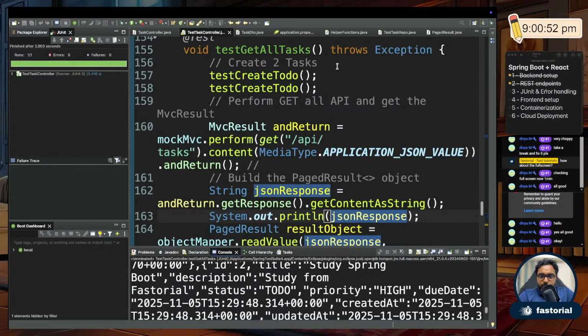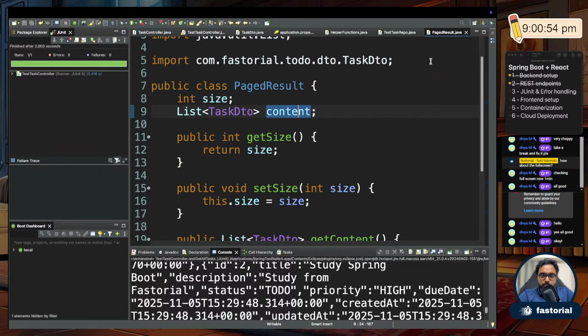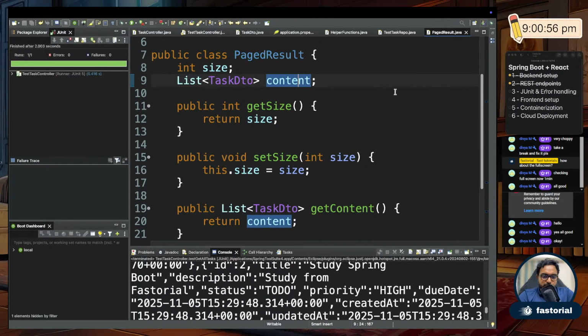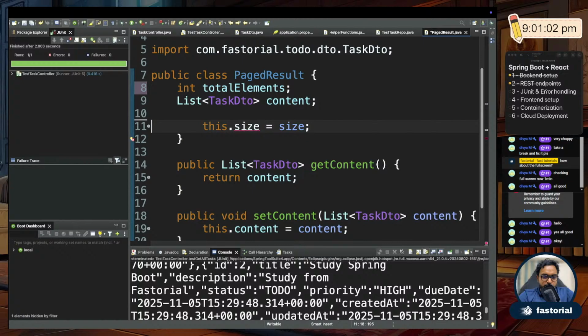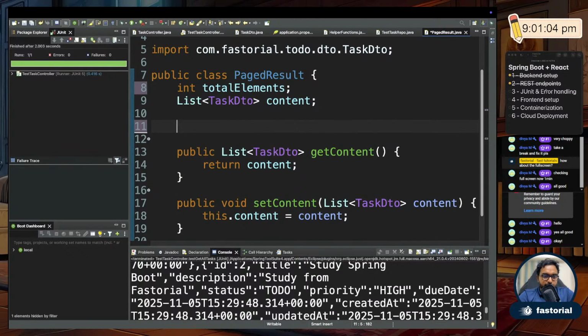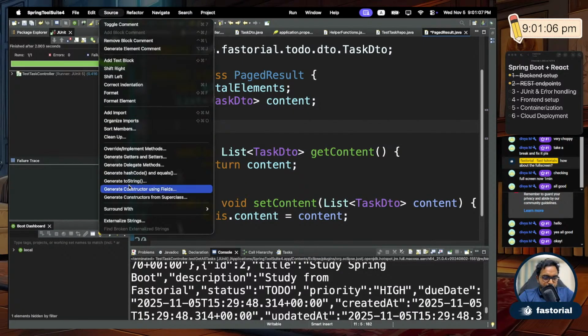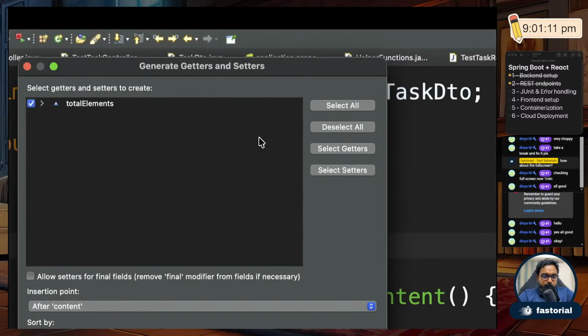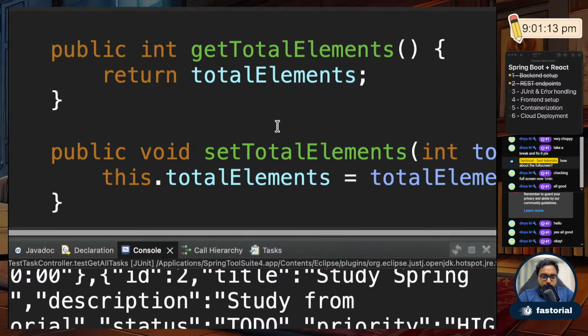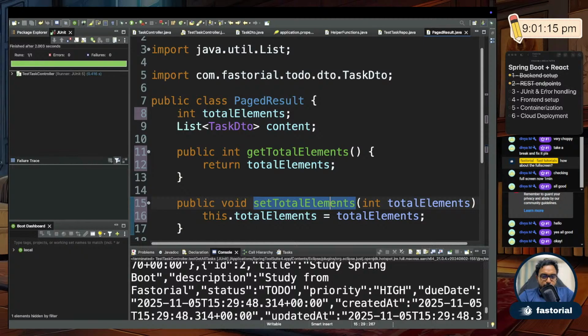Okay, fine. So simple change: go to the page result object, and instead of defining size, I will define total elements here. I'll remove all these getters and setters and create a new set of getters and setters for total elements. Same as before, select all, go down, generate, save this.